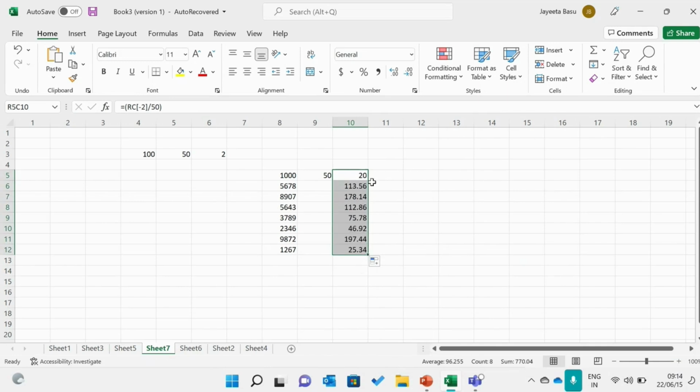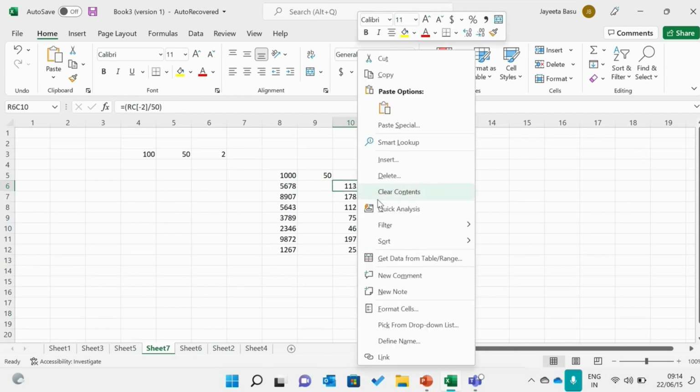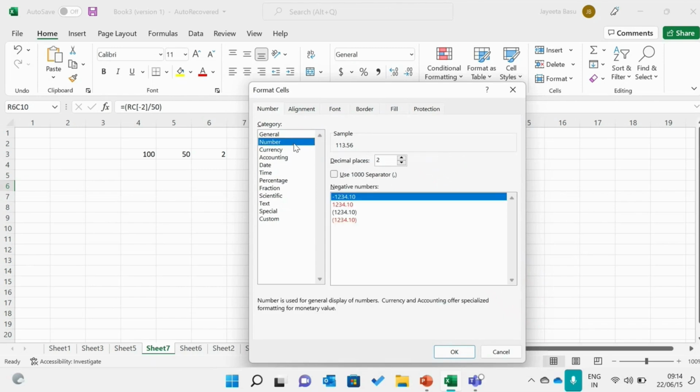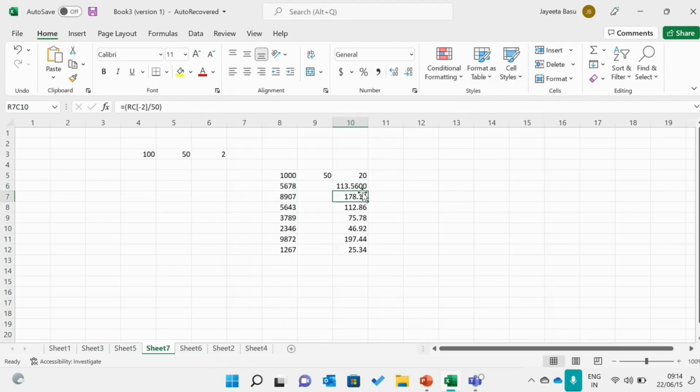As you can see, it has already come with the remainder, so that has come with the decimal point. So these are the decimal points that you see, right? And depending on your requirement, you can also format this. To format this, go here, select, then go to format cells, then go to number, and it can be up to 2 decimal places, 3 decimal places, 4 decimal places, depending on your requirement. So let's see if I want to put 4 decimal places, that I can apply to all of them all together.